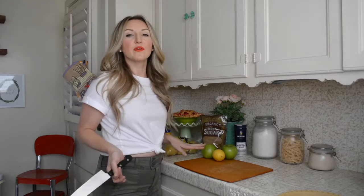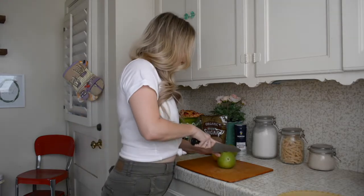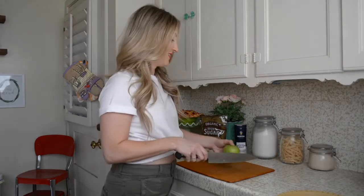So first, all we're gonna do is chop up some pears and some Granny Smith apples. You wanna get the Granny Smith apples because they're very tart and sour, and that sweetness with the pear and the sweetness with the caramel really makes a nice combination of sweet and sour. What we're gonna do is cut our apples in half. I'm only gonna use 2 apples and then I'm gonna use the rest pears.